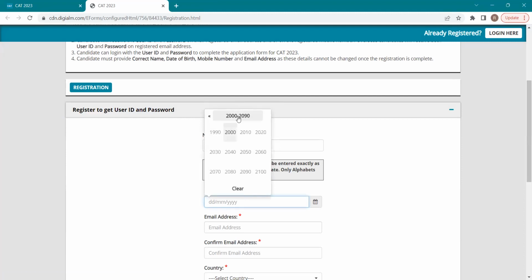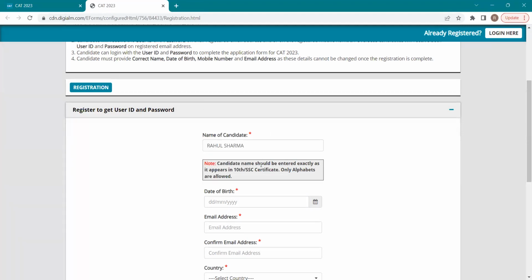So I click. Yes, the surname should be exactly in the sequence of the 10th mark sheet. Exactly as it is in the 10th mark sheet. Okay, sir. Candidate name, middle name: enter exactly as it appears on the 10th mark sheet. So whatever it says in your 10th mark sheet, that is the name you will use. Middle name is okay. If the sequence is surname first, write surname first, not a problem.